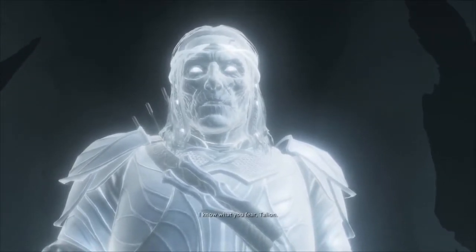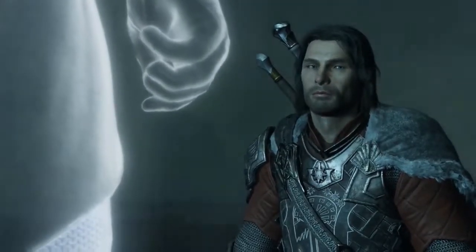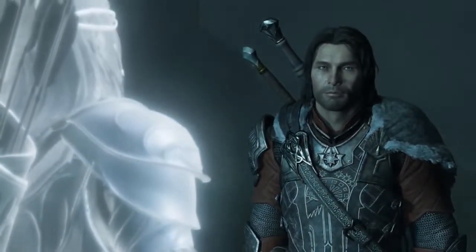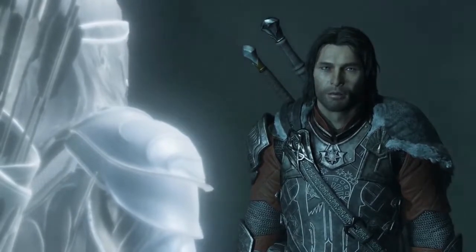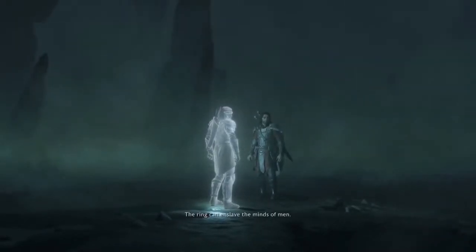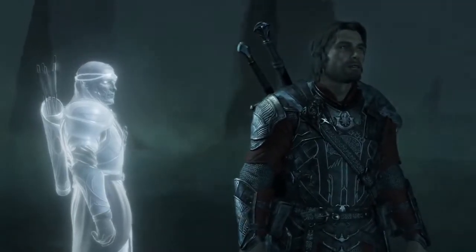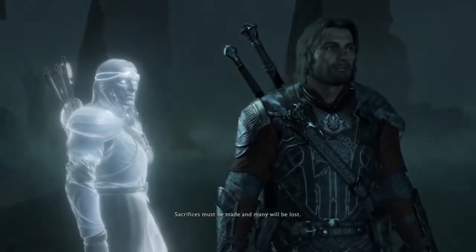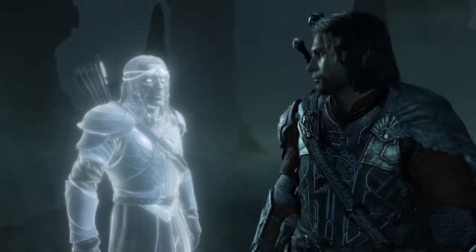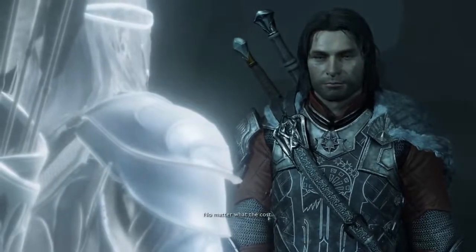I know what you fear, Tali. Made it with the help of Elephrimble. Shield vision is not cast in stone. The Witch King. It is the power of domination. The ring can enslave the minds of men. What can be done? Sacrifices must be made, and many will be lost. But we must hold to our purpose, no matter what the cost.